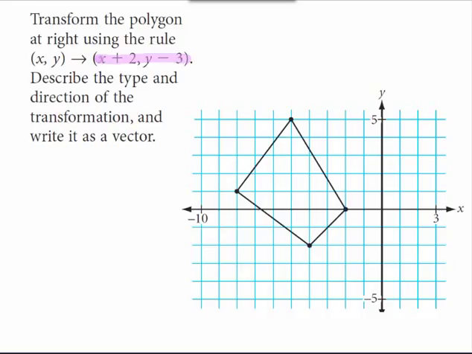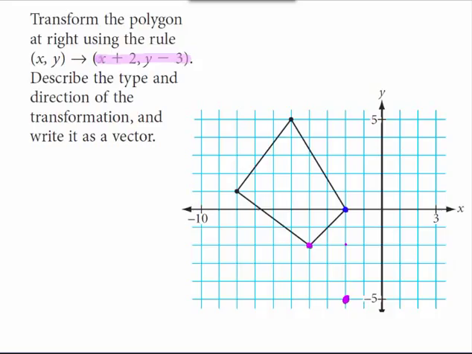What that means is with each of these points, I'm going to move the x positive 2, and I'm going to move the y negative 3. So from this point, move the x positive 2. Where am I going? Over 2, and then where do I go? Down 3. So here's my new point for just this one. Now what I need to do is the same thing for this point.